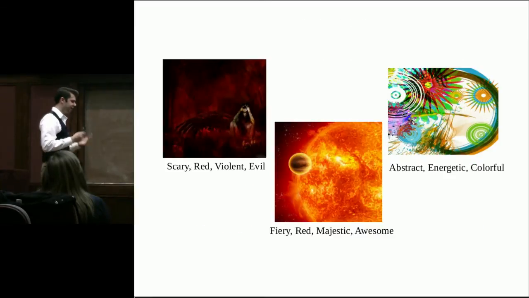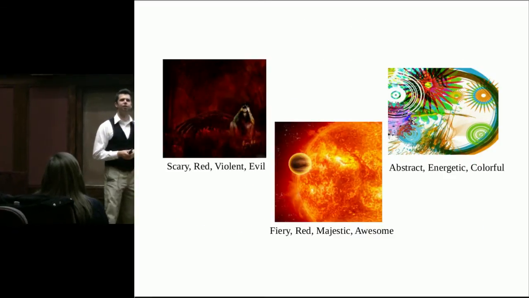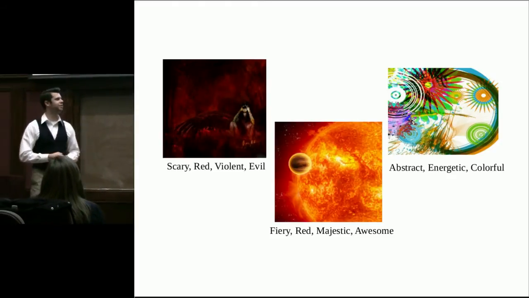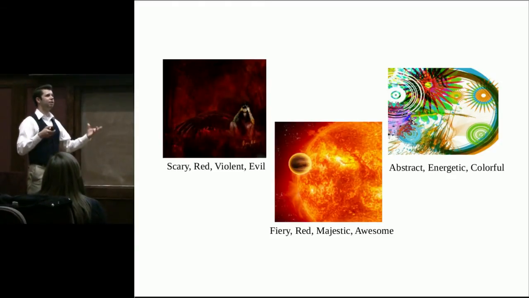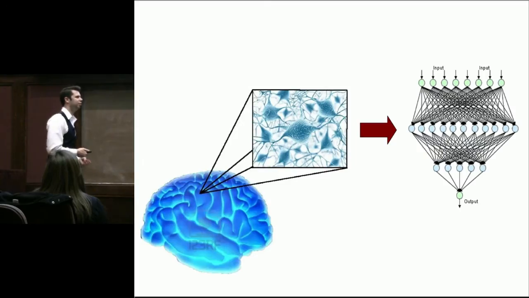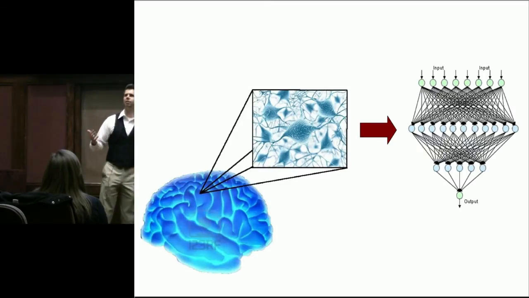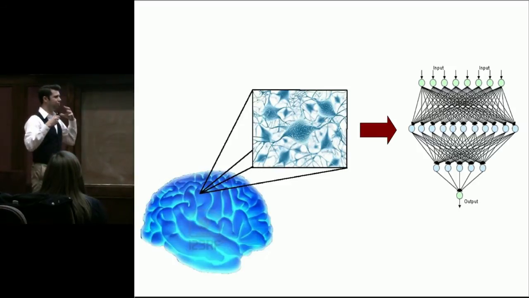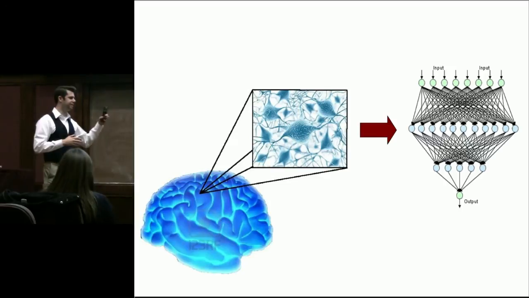We give DARCI thousands of labeled images. We say, hey DARCI, here's a happy image. Here's a sad image. Here's a peaceful image. Here's a fiery image. And DARCI looks at all of these examples and then, using what are called artificial neural networks, which are like mathematical models of neurons in the brain, it starts to learn how to associate these words with these images, starts to build that network of meaning, okay?